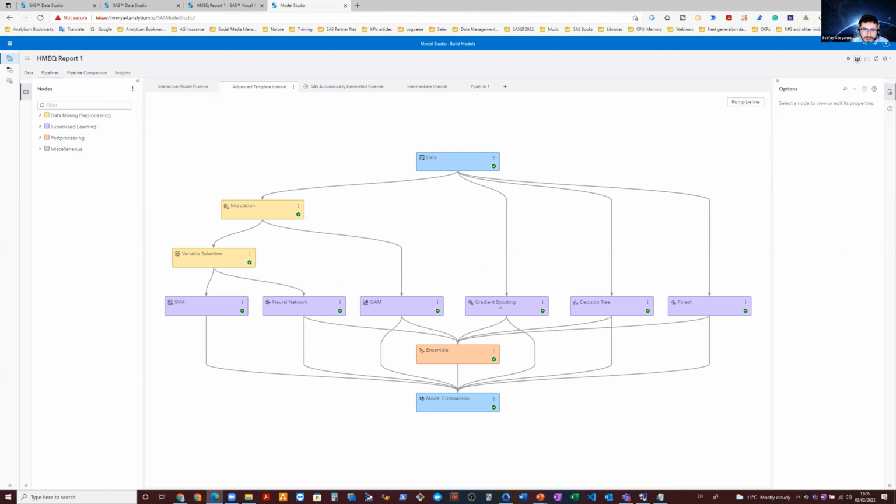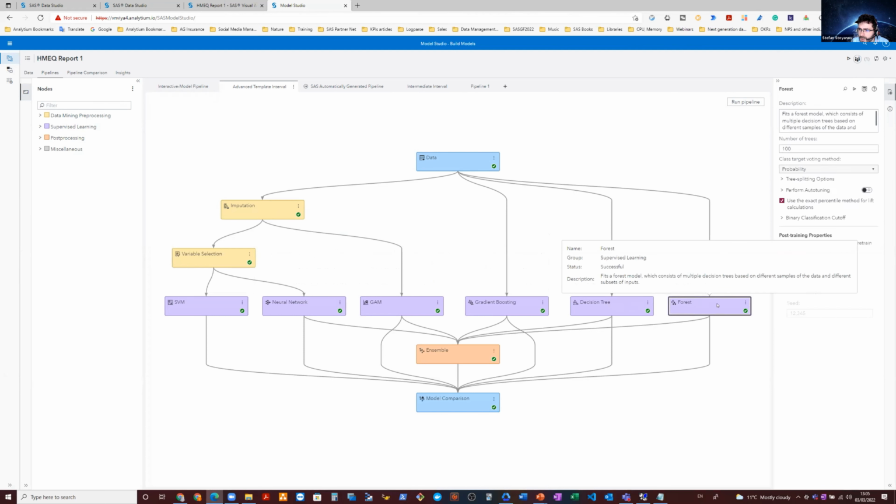If you click on the forest node, for example, on the right side you will see a pane where you can adjust the different settings, the different parameters of this model. You can perform auto tuning, which will save you a lot of time, so you don't need to find the best parameters on your own.